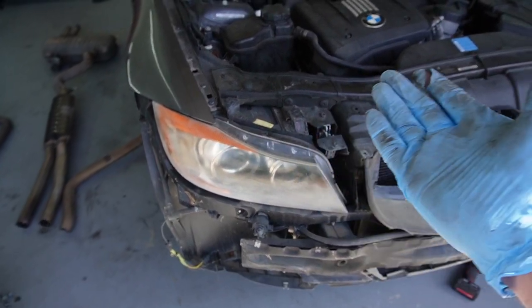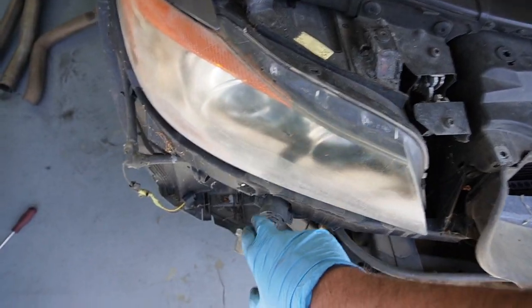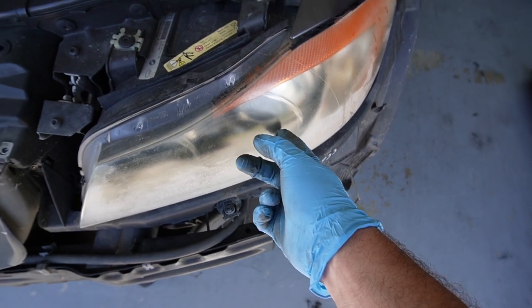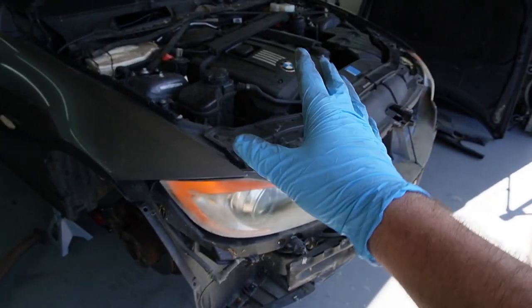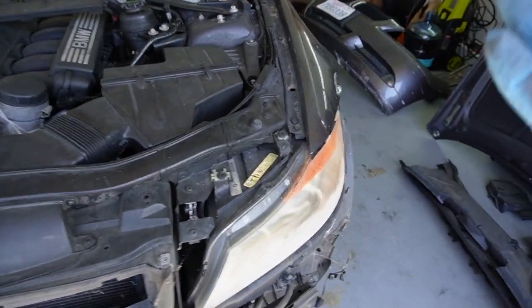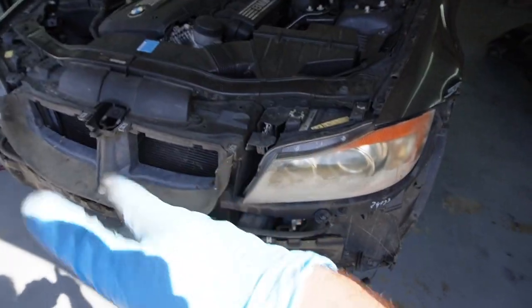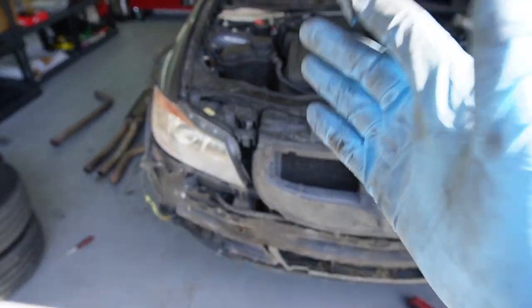So this headlight, honestly, I'm just going to take off all the modules and just sell the modules. I'm not even going to sell this headlight. Probably even just sell the bracket as well. This headlight actually is perfectly fine, it just needs to be sanded down from the outside. So a complete headlight over here, and actually I have another complete headlight that I got off of Pick and Pull. So technically I have a set that I'm going to be selling together, probably maybe $100, $150 for two complete adaptive headlights for the E90. That's a killer deal. Again, these go on eBay for like $200 to $300 complete. I'm going to do both of them for like $100, $150. But anyways, let's keep taking the whole front end apart because we have so many more things to take off.